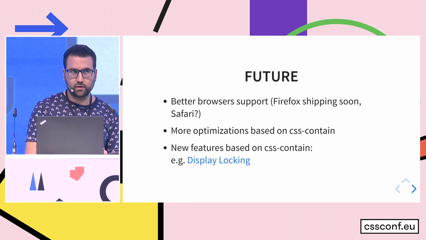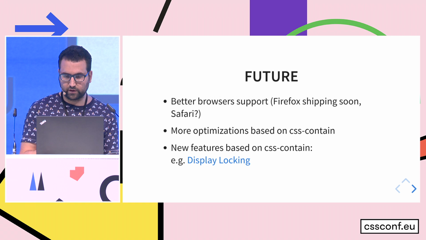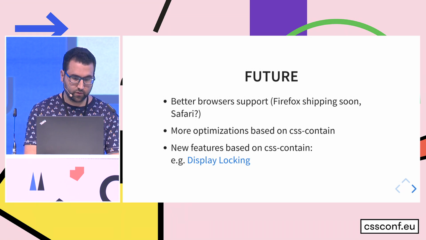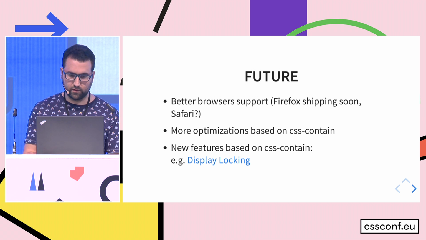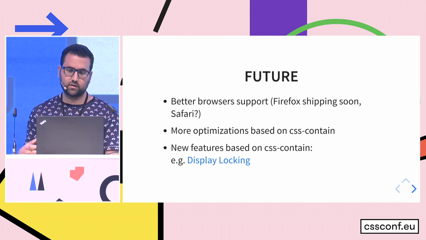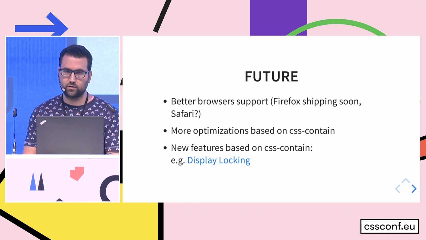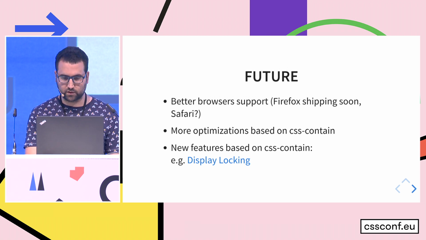And also there are some new features, or proposals, that some browsers are working on that are based on this spec. So I don't know if you have heard about the display locking proposal from Google. Google is experimenting with this and has some experimental implementation already in Chromium. The main idea of display locking is that in a DOM tree, you can lock an element of the DOM. Then you do manipulation in JavaScript. You modify whatever you need there without blocking the main thread, and then when everything is ready, you unlock it and show it on the screen. But for that, you need that element to be independent of the rest, and that's where containment comes to the rescue. You mark that element with contain, and then you can do that. So things like this will appear in the future. Maybe display locking is not the feature that is finally standardized, but it's one of these ideas.